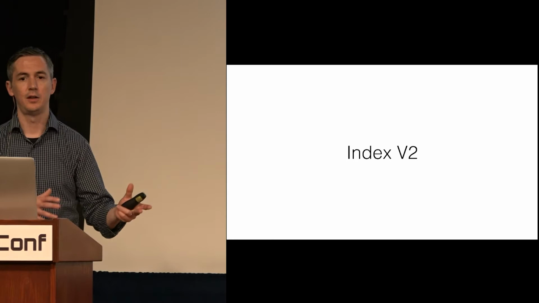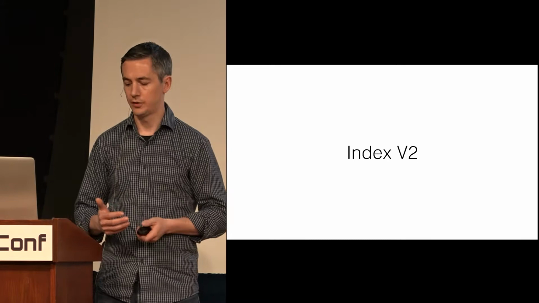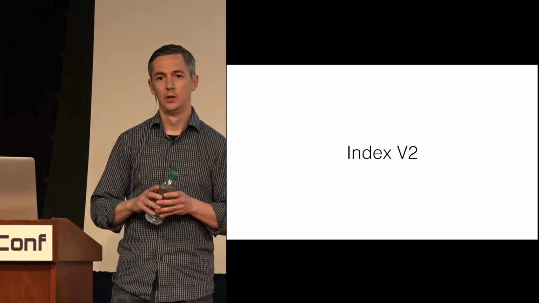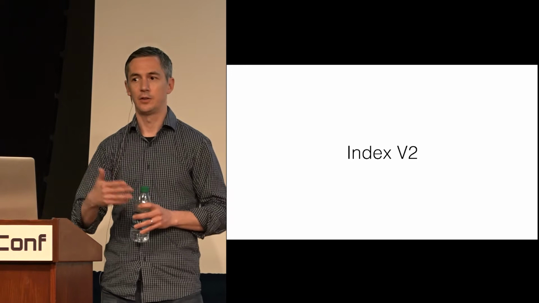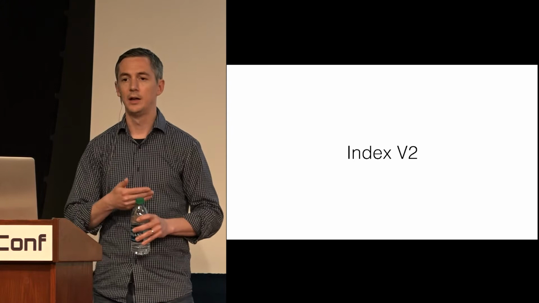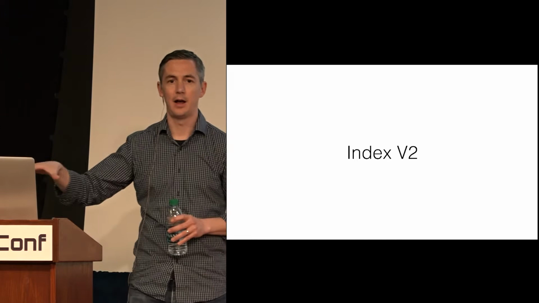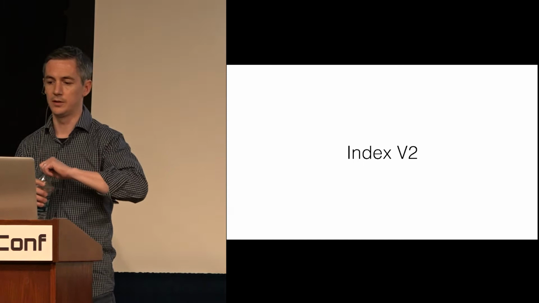So our goal with index v2 was we wanted something that is on disk and in memory, like a combination. And the key problem we were trying to solve here is that we have a lot of use cases where time series are ephemeral. If you're thinking about tracking container metrics or individual process metrics, and you want the container ID or the process ID to be in a tag, those are ephemeral. You could have the process running for a few hours, a few days, and then it's going to go away. And you may query it later, but most likely it's not in your working set. It's not hot for queries or for writes after it goes away. So we want something that would work for those kinds of ephemeral series.